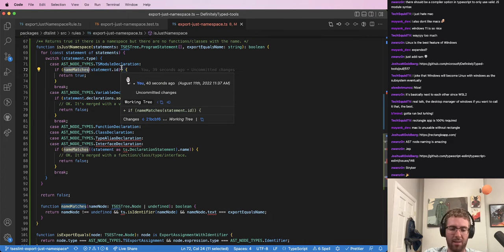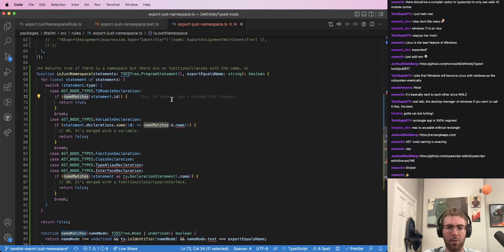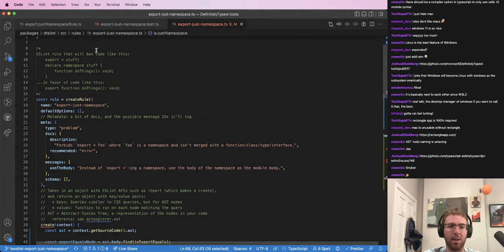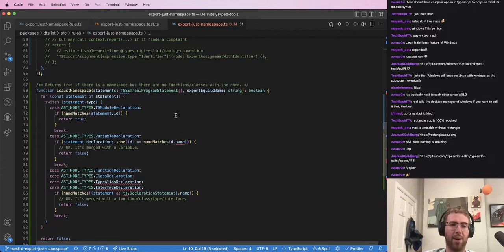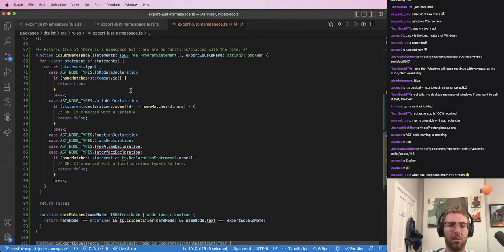Name matches is this function that takes in a node and checks whether it's the same name as the export equals name, which we previously found. So we're checking whether we found, I guess, a module declaration by that name.